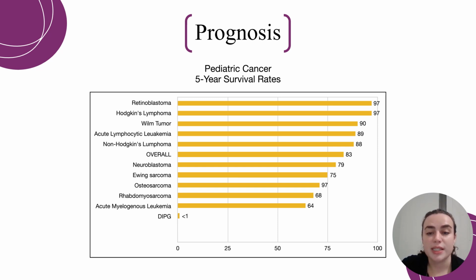At the time of diagnosis, the average survival time is about 8 to 11 months. The literature kind of varies, but 8 to 11 is the most agreed upon time frame from time of diagnosis to time of death for kids diagnosed with DIPG because it is so rapidly progressive and severely debilitating. About 89% of parents who had a child with DIPG who's passed reported distressing symptoms within the last month of life. And the distressing symptoms are things like loss of consciousness, breathing difficulty, impaired mobility, dysphagia, that kind of thing.